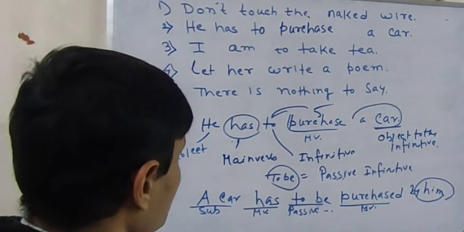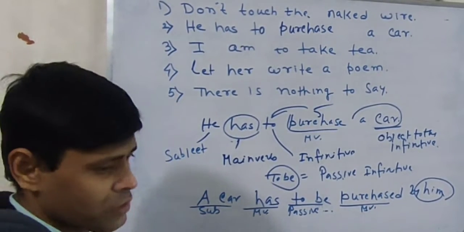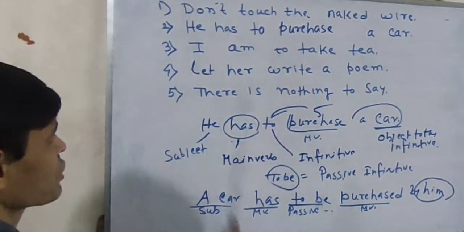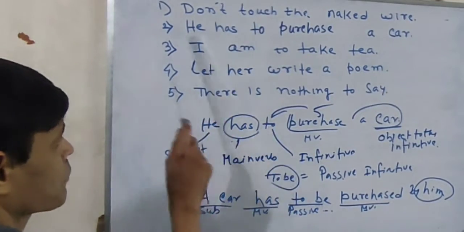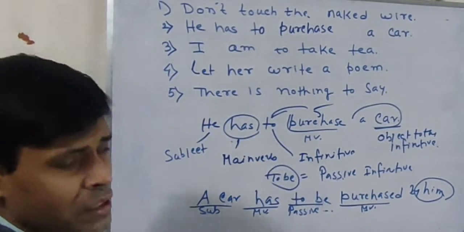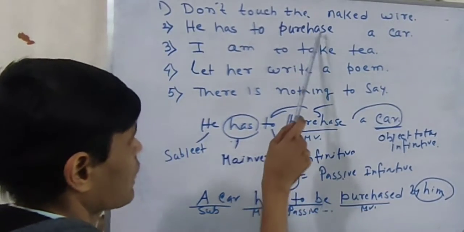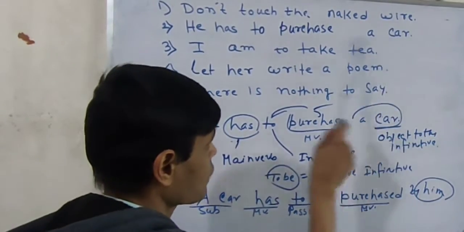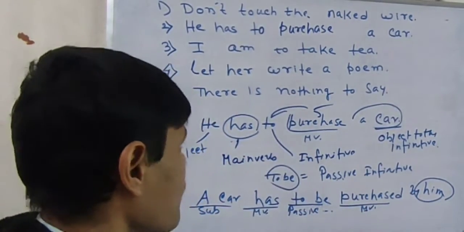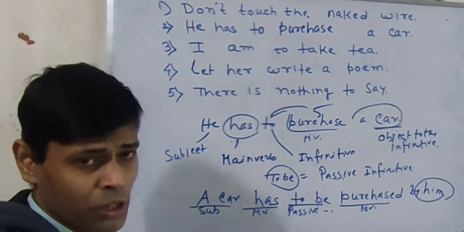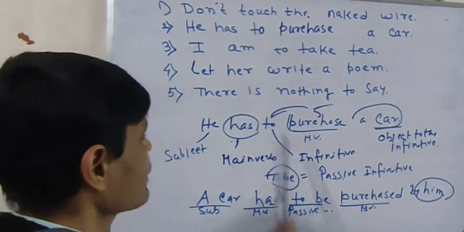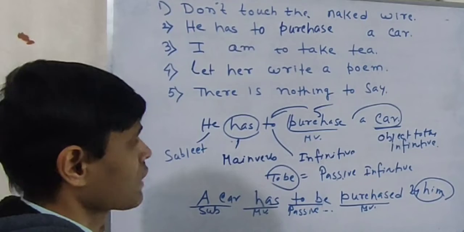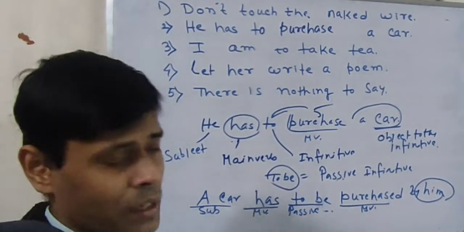So if you have any problem in understanding this, you can easily satisfy your queries in the comment box. Again I am repeating, he is functioning here as subject, has is functioning here as a main verb, to is functioning here as simple infinitive. Purchase is the verb to the infinitive. A is called the indefinite article. Car is called the object to the infinitive. So in the absence of the verbal object, you can function either with the prepositional object or the infinitive object. So here there is no preposition. That's why we have acted taking the infinitive verb into account.